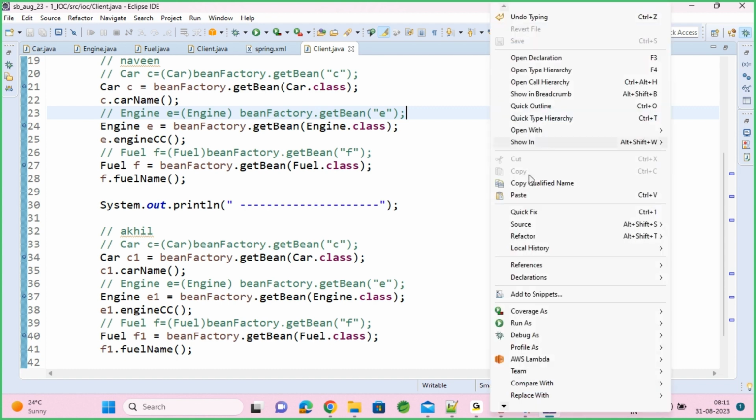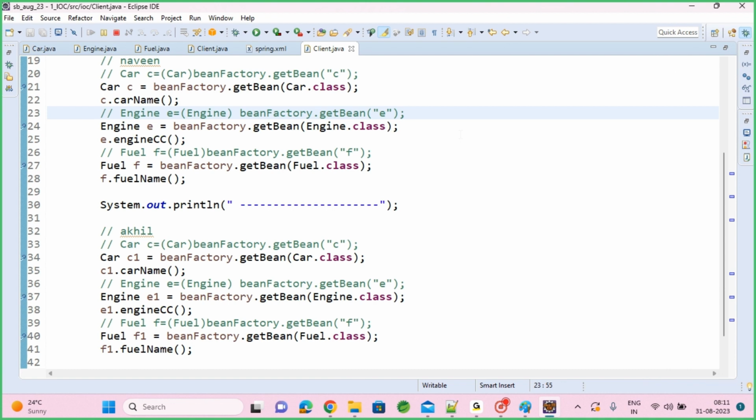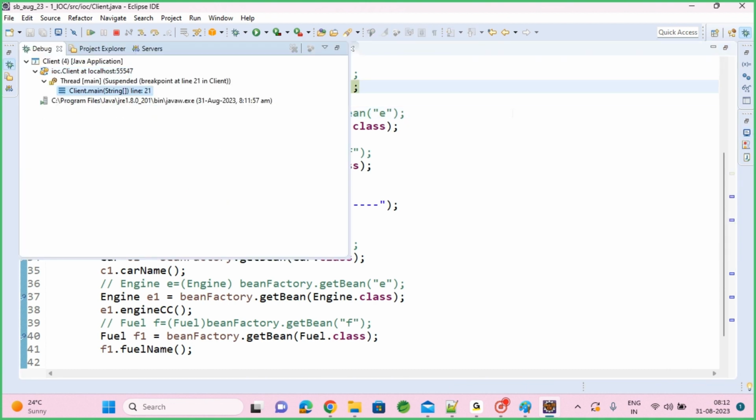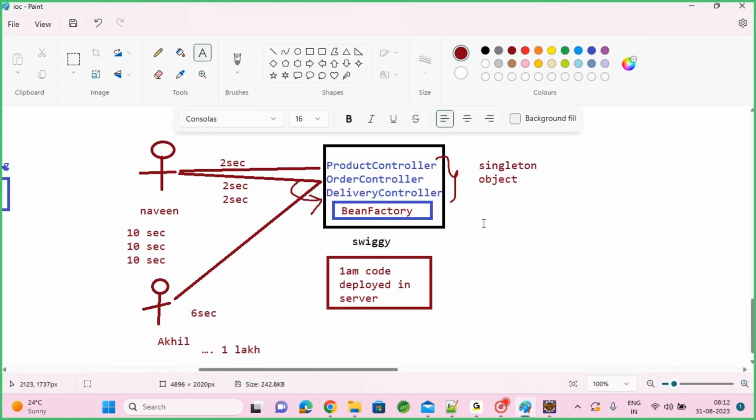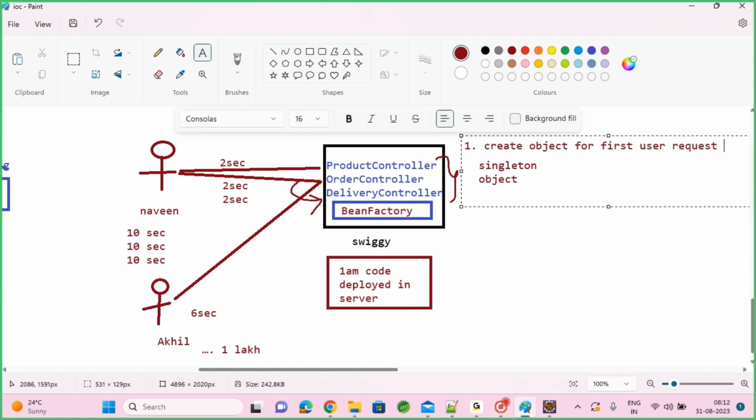So let me run it in debug mode again. I'm using a lazy container here. You know a lazy container does two things. Bean factory is a lazy container. First, it creates the object for the first user request. And that object is a singleton.